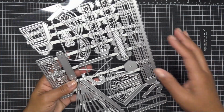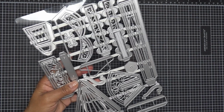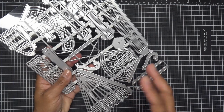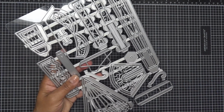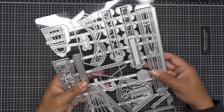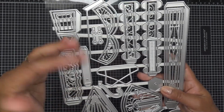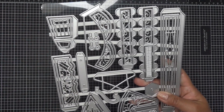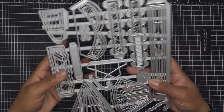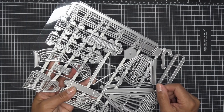So we have these different pieces. This is a tall piece in the center of your twirling teacups, and you have edges and pieces that come together to look like the flower shape that makes the base. This piece and this piece are two different base pieces. Side pieces that we can decorate. Obviously everything we need, the little teacup handle, if you want to make it a teacup, or make it just a little swing, however you want. And then that top part and everything. So that's what I'm saying, this is a very concise set of dies to make something so spectacular.